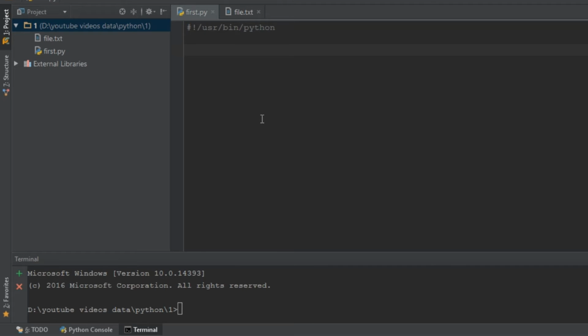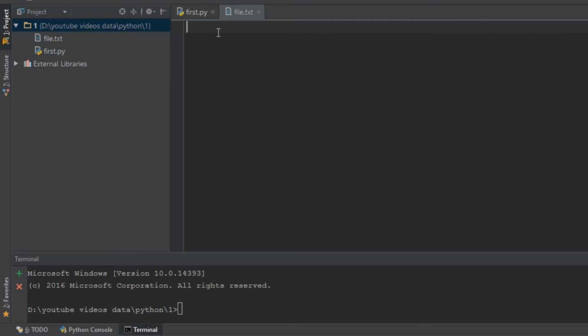It can be any kind of file, whether it's a text file, an image file, a video file, a PDF file, or any kind of file. But I'll talk about the text files which I have just created. Make sure you create the file.txt in the same directory where your Python file exists. So I have nothing inside it.